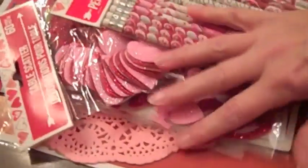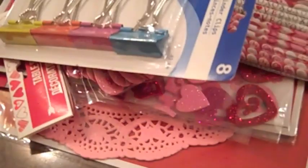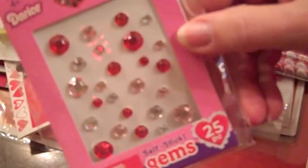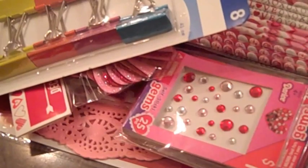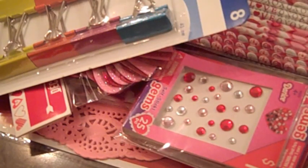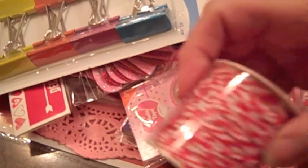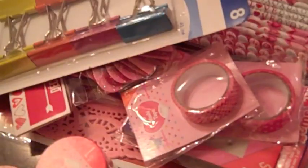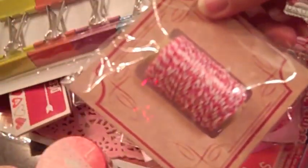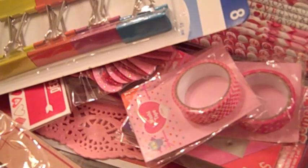So that's from the Dollar Tree. Then from Target's little dollar spot, I found these for a buck — the Reese's. I got three packs of those. And they have little packs of Washi tape. There is not a lot on here — maybe two yards. But anyway, they'll be fun. And then they had these for a buck — there's 12 yards. But then I went to Michael's and they have 25 yards in their $1.50 bin, and it's kind of more pink. So I'll probably just keep them all.